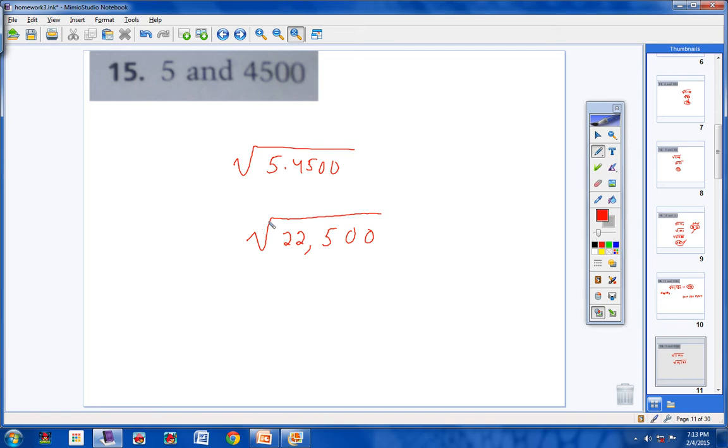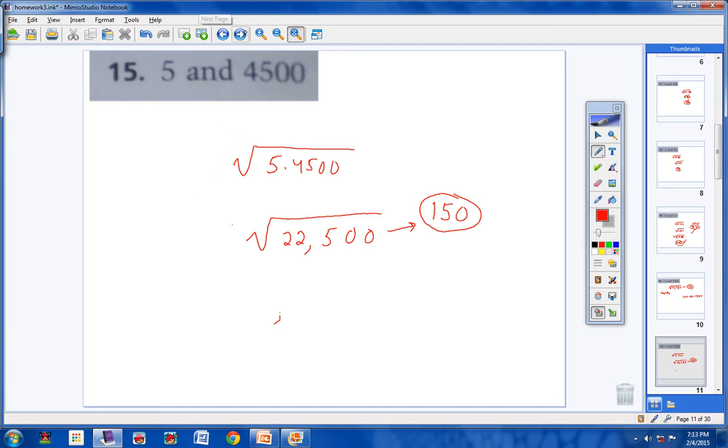So with your calculator, take the square root of 22,500, and you get, well, look at that, it's a perfect square again, guys. 150 is your answer. So that means 150 times 150 equals 22,500, okay? So, this is your answer. That's a perfect square. There's the answer, okay? Alright, so there we're just reviewing how to find the geometric mean of a bunch of numbers.